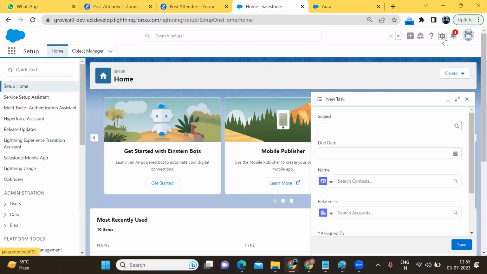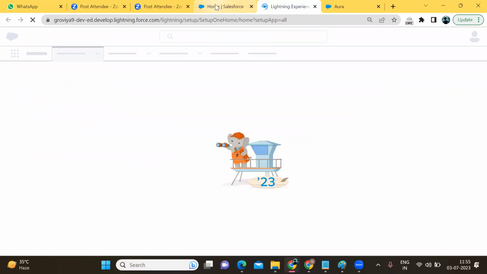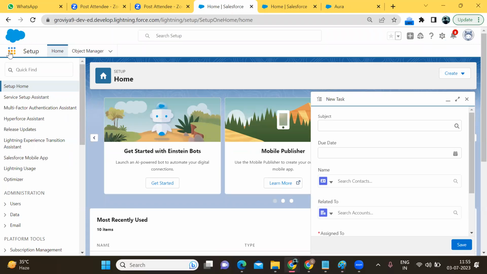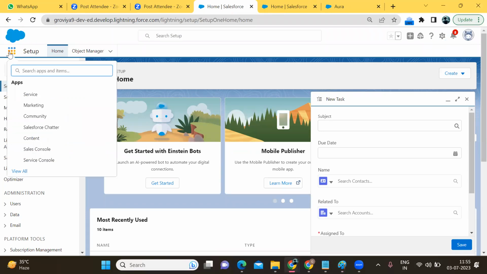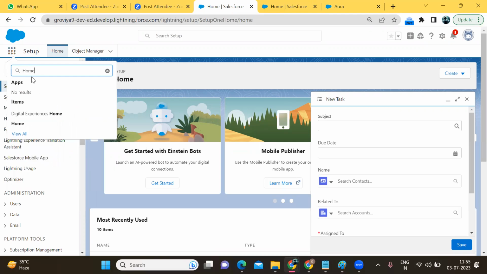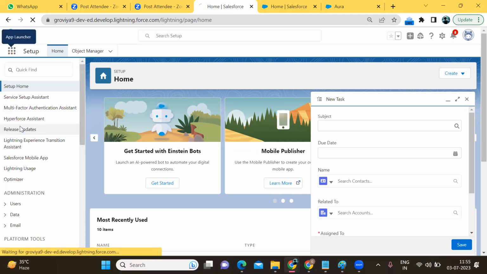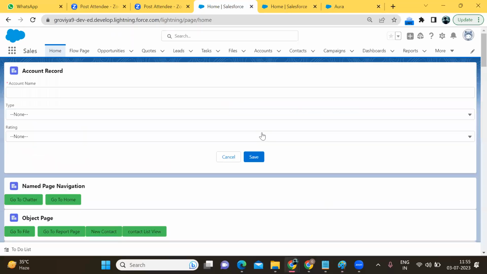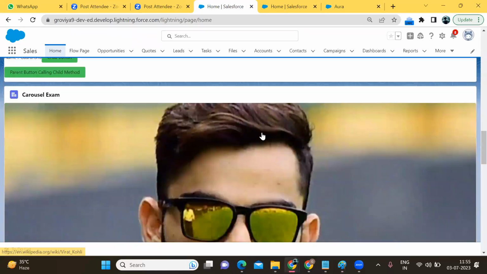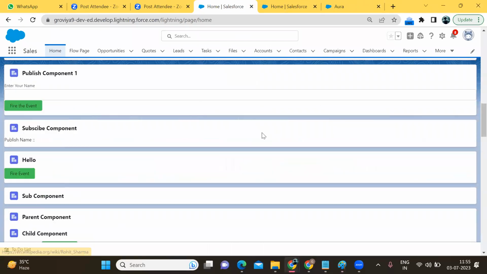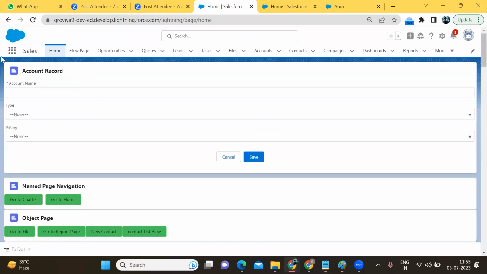Now we will add the component on a page. So from the App Launcher, here we will get Home page. Clicking on Home page, so it's the home page where I want to add the component.